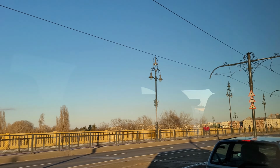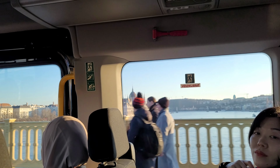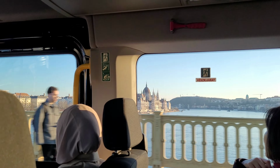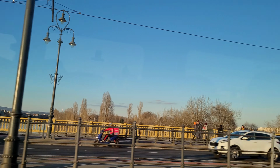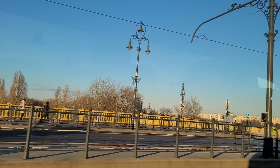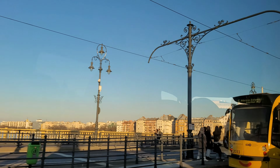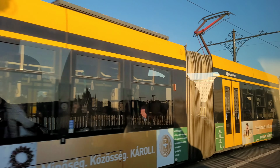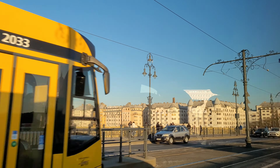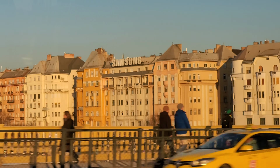And from here starts the Great Boulevard, the big ring road of Budapest, the Margaret Boulevard. This bridge is called the Margaret Bridge, and on the left you can see a nice island, the Margaret Island. All three structures were named after the same person, the daughter of King Bela, who ordered to build a royal palace in the castle district in the 13th century. There was a Mongol invasion here, and the Mongols destroyed the first royal palace in Visegrad, which is about 40 kilometers to the north from Budapest.